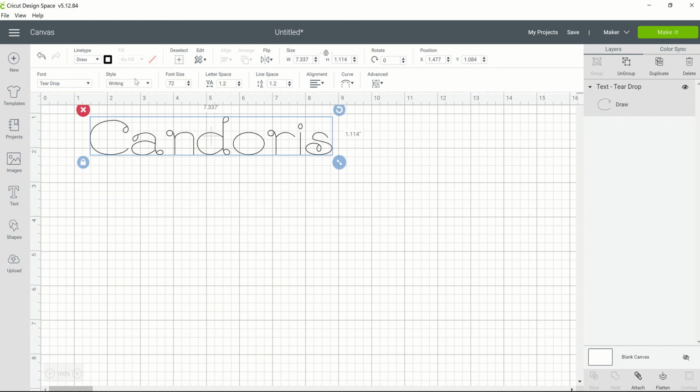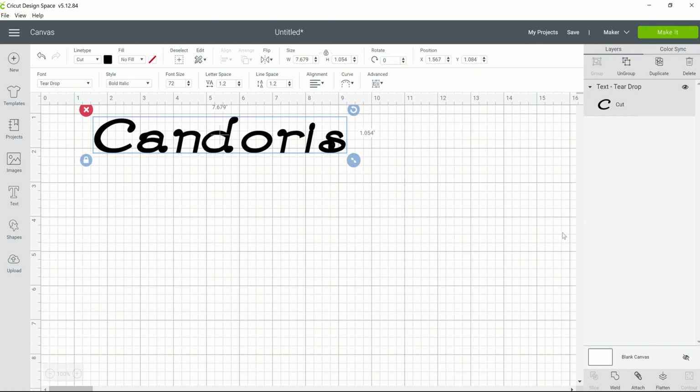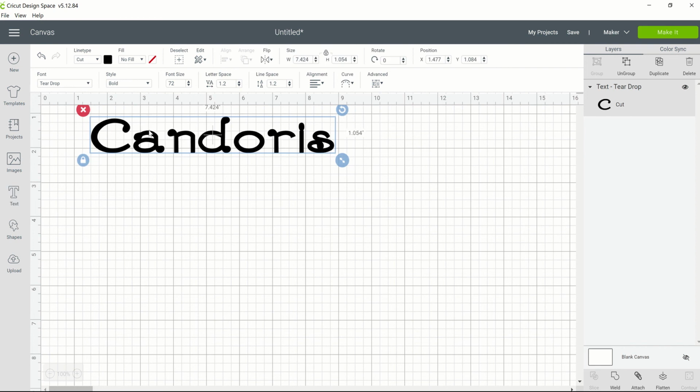However, you can go up to Style and you can change it. So if you change that, let's say I want to go Bold Italic. Notice now it's no longer a draw file. It is now a cut file. Okay, so you can change it so that it'll thicken up the font for you and allow you to be able to use it as a cut file instead of a draw file. Okay, but sometimes you do have some draw fonts out here that won't work that way, but you can always come out here and look to see if Bold or Bold Italic is available to you.